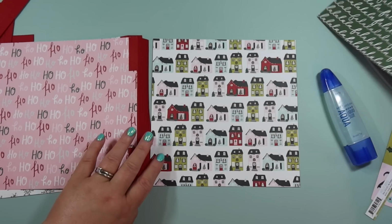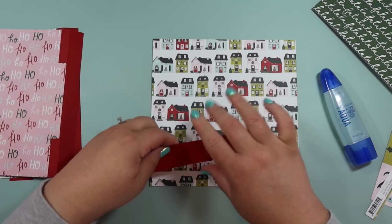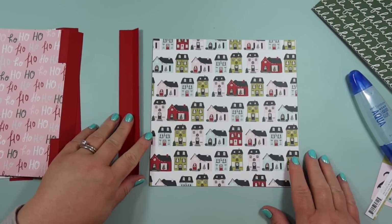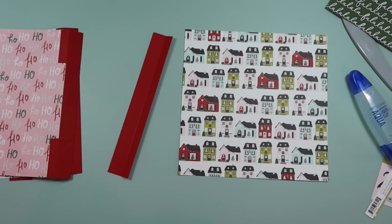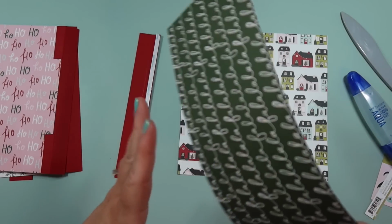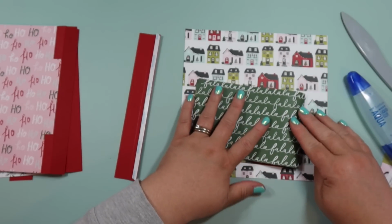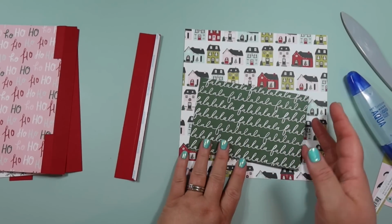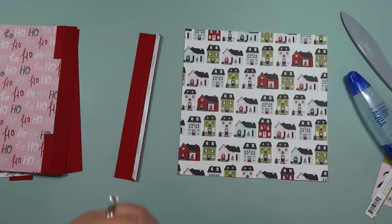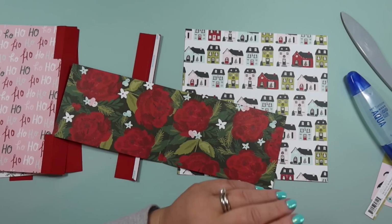Okay, so we're gonna do the exact same thing now. I'm gonna grab another one of my spine pieces, and I'm just gonna fold it a little bit so I can see that middle score line. I'm gonna take my score tape, just like the other one. Do it right there on the edge. So I'm gonna fold it in half. Just like that on the score line. So it's gonna be like this. Isn't that so cute? And I will add score tape to the two inside edges.